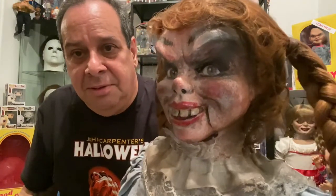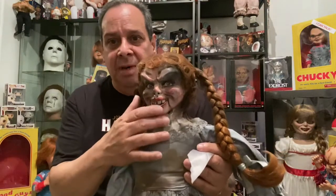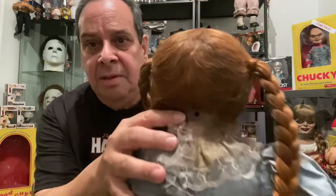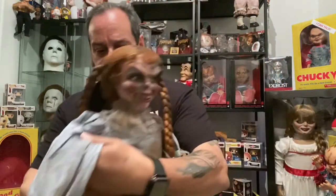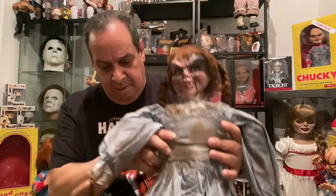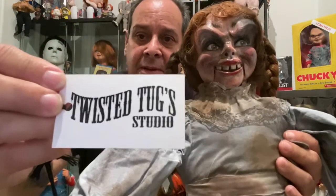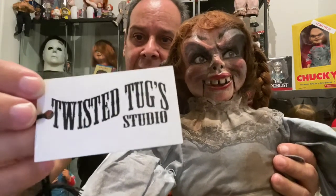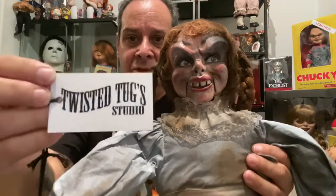He's a great artist. Now this is a non-working puppet, so the mouth won't open. If I show you the back here, you see that little hole there — that's where the string would have been. But she's not workable. Rotten Rosie is. He does a great job. This is the company right here — Twisted Tux Studio. Guys, check out his website. If you like these spooky kind of dolls or puppets, check out his website — he does a tremendous job.